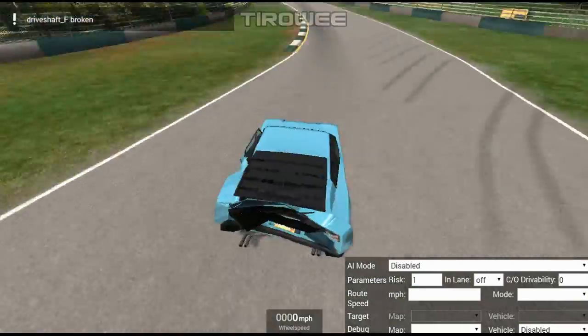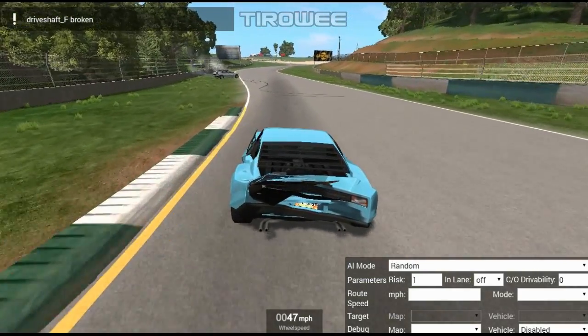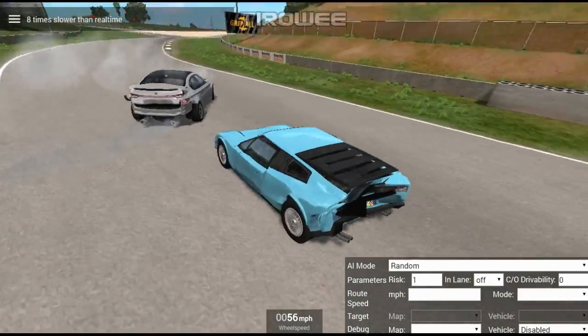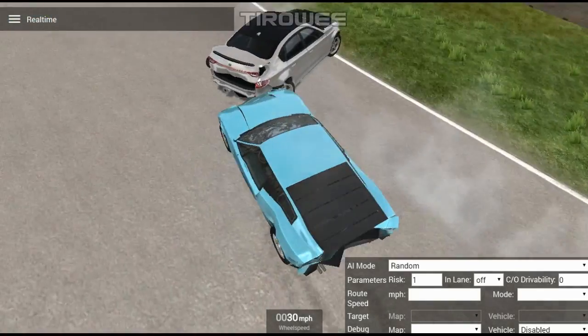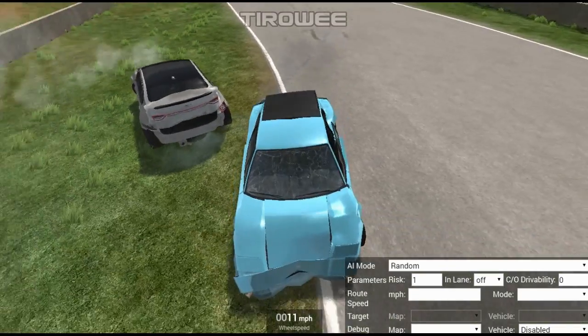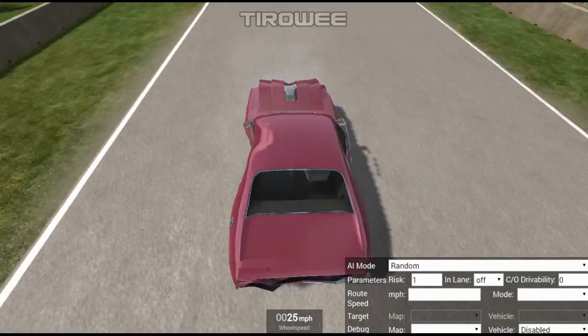Not quite, but then again, the Bolide, is that going to have contact with the ETK? The ETK is just going to pull itself straight back out now, right in front of the Bolide. Oh, this is going to be a hard hit on the front wheel the Bolide has left, and that's going to be a crunch. Yes, the Bolide does a bit of a wheelie. Now then, both cars are now off the road again, but the Bolide just about keeps itself on the road, so the AI pretty much just about knows where it's going.